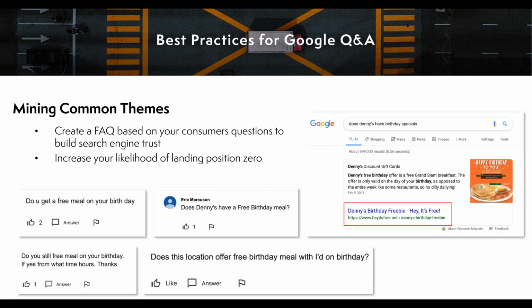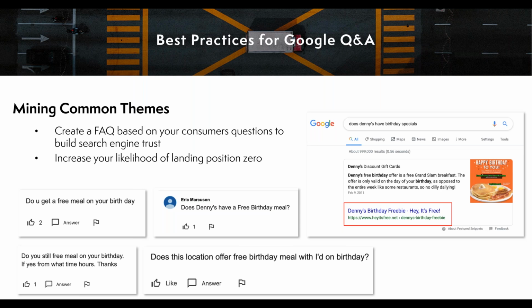The other element you want to keep in mind is there's oftentimes going to be common themes. We looked at the gluten example for the pizza restaurant. Here's one where it took us a couple minutes to search on a few businesses and find that users are asking the same question. I think as a business owner, this is going to tell you what type of additional content you need to build out.